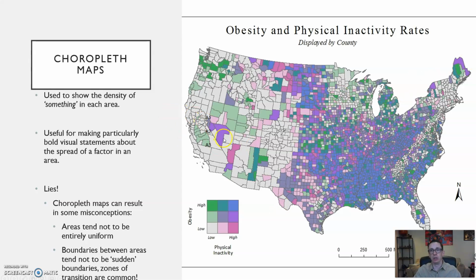Like, for instance, if we look at up in kind of the northwest of the US, we've got lots of these kind of places. We've got lots of very, very high obesity rates up here and very low physical activity rates. And then as we transition, we're saying, right, okay, well, suddenly we move between two, and all of a sudden the obesity rate has remained the same, but the physical activity rate has spiked. What happened as we moved across that line? Now, what's more likely is that there is a gradual change as we move between all of these zones, and we need to remember that when we're looking at maps like this.